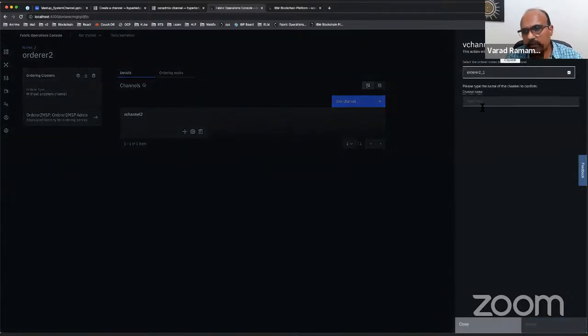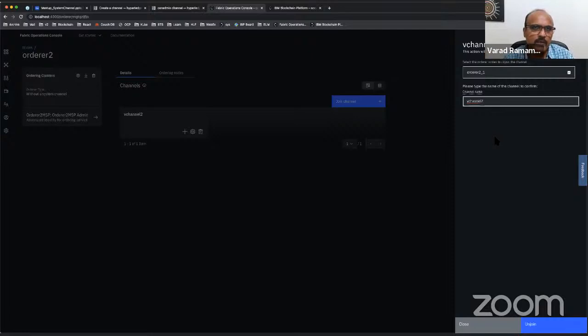So what this does is it only deletes the node from the orderer, whether it is a consenter or a follower, it simply deletes it. It does not do anything with the peer, right? The peer channel continues to remain. Fabric, I think, already has a feature where you can remove a channel from the peer. Console hasn't implemented it yet.